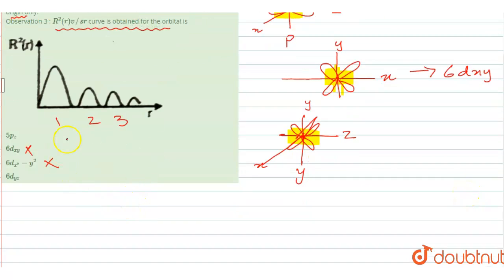Option two and three will be incorrect, so we will only find it for option one and four and then we'll decide which of them is correct. Radial nodes is calculated using the formula n - l - 1. So for Pz, 5Pz, n is equal to 5, l is equal to 1. So for this, the number of radial nodes will be equal to 5 - 1 - 1, that is equal to 3.